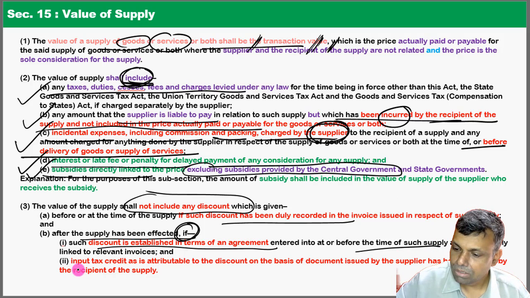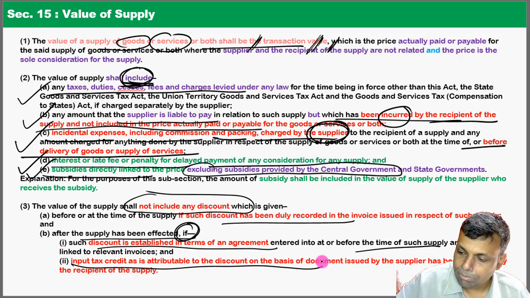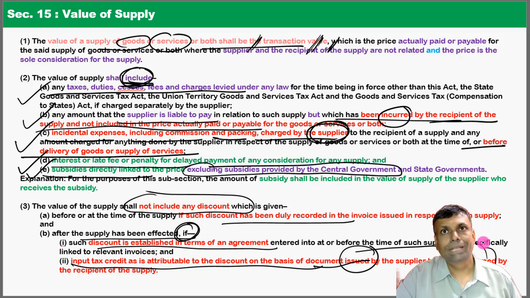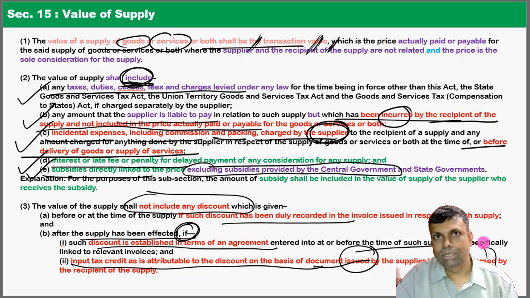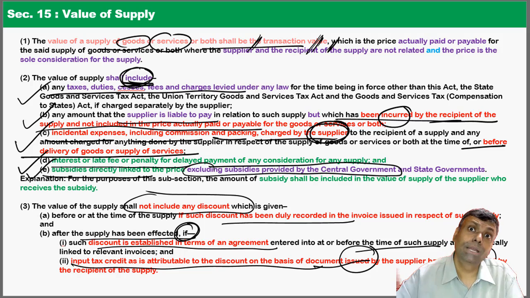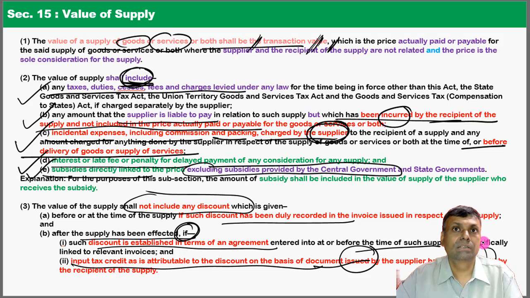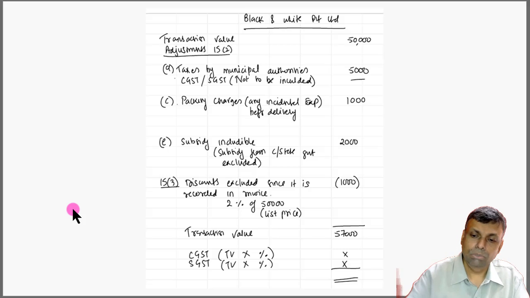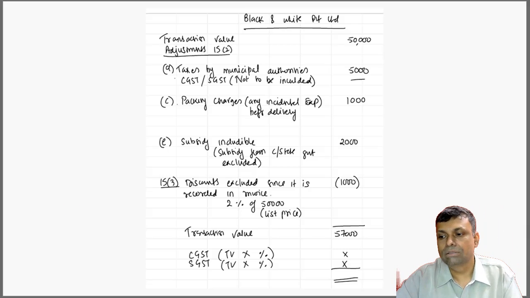Okay, further, the input tax credit which is attributable to the discount on the basis of the above document has been reversed, or it has already been adjusted accordingly. Naturally, because of the discount, your supply value is going to decrease. So to that extent, the relevant input tax credit of the other person should also get adjusted. The law makes it very clear that we will do this discount adjustment, provided that the appropriate input tax credit adjustments have also been carried out. This much should always be kept in our memory. In any examination question, you should solve it in this manner.